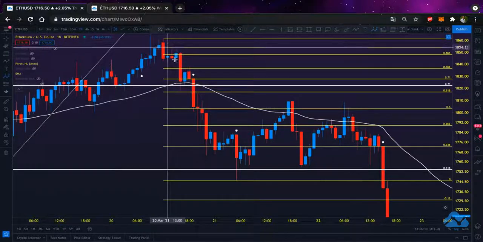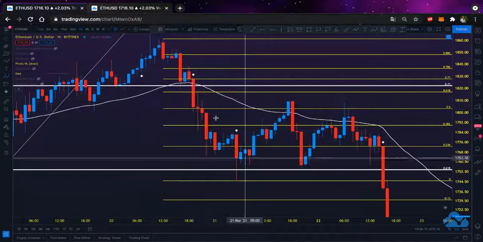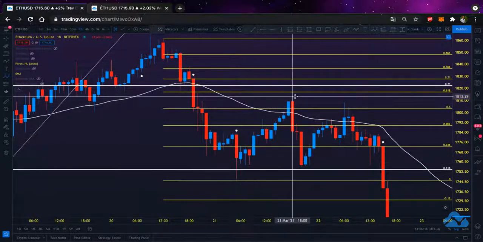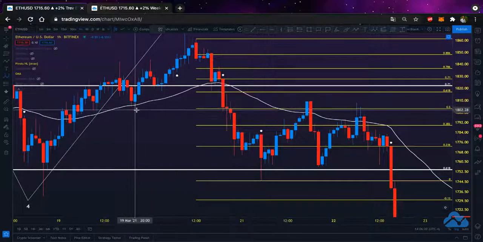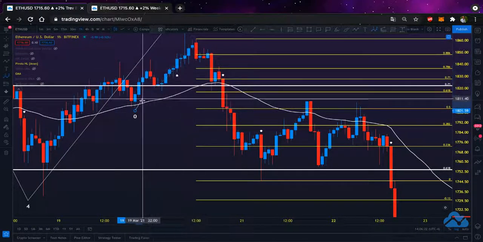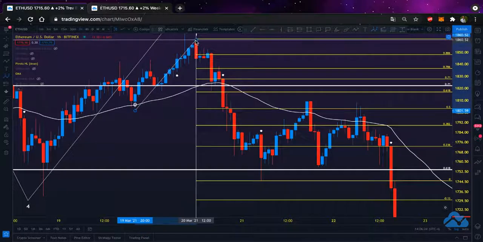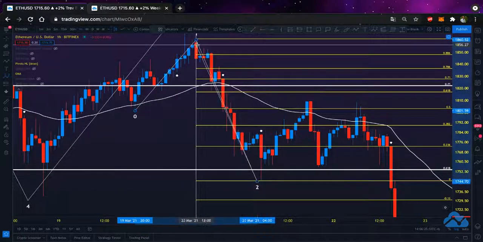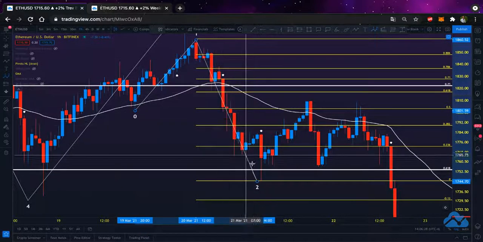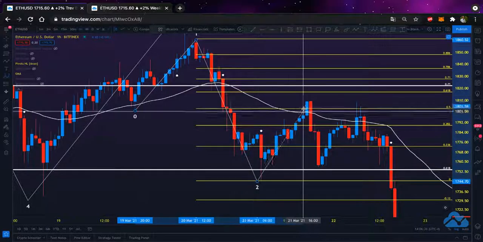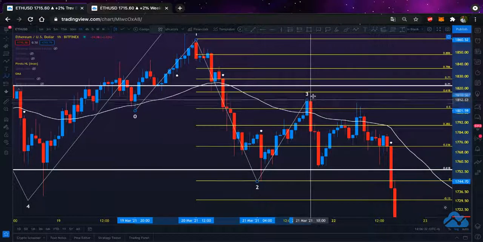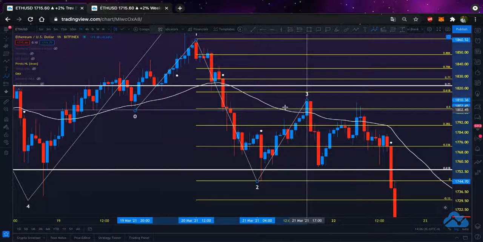This is the impulsive move that I'm looking for to collect on the retracement back up. So I'm gonna start with the move going into the impulse, where I'm gonna start my 0 and count it from 1 to 2. Your 1 and 2 legs is really your impulsive move that you analyze and see happen. Once you have the retracement, that's where your 3 really took place. So you have the 1, 2, 3.